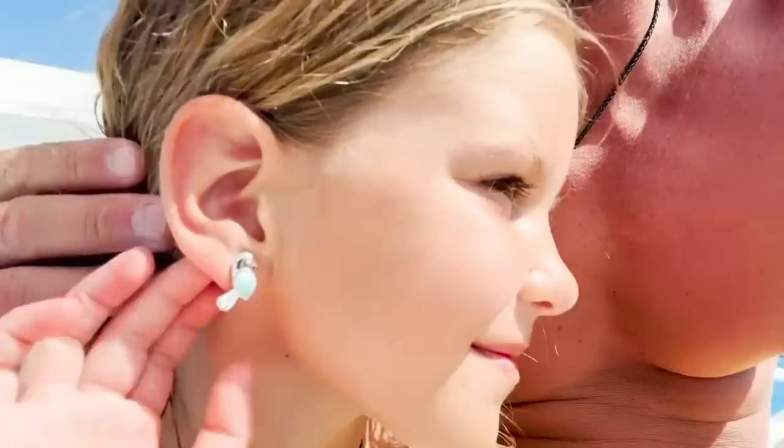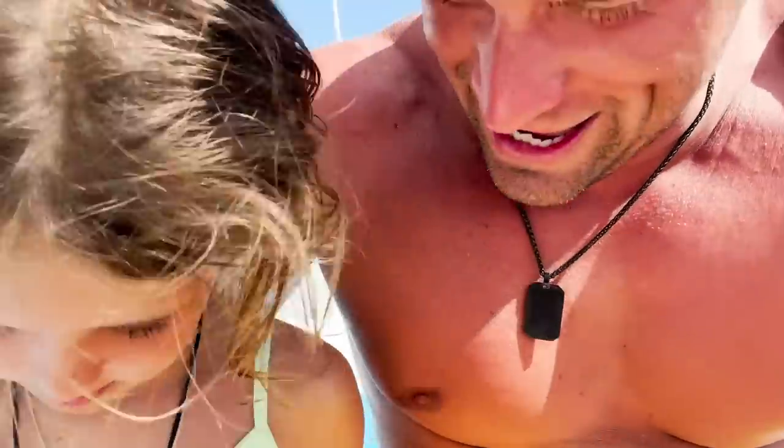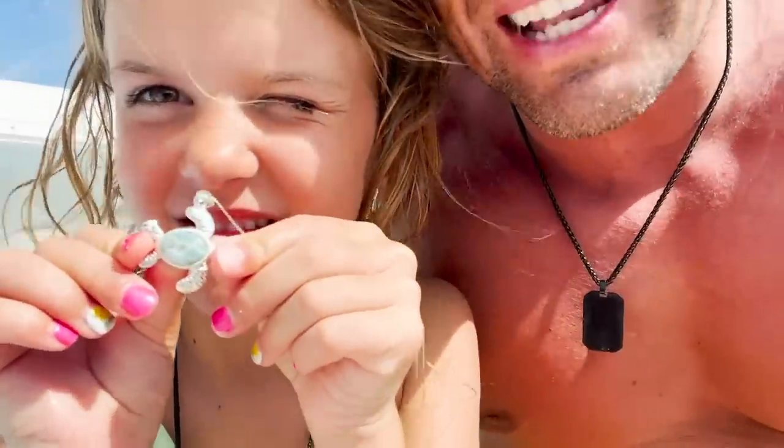So, quick little funny story here. Dave and I almost missed the ship, our little boat, which reminds me of when I almost missed the boat with Uncle Brandon buying Lindsay's wedding band before we got married. Do you know that story? I almost missed the cruise ship. I was buying Mama's wedding bands. She was my fiance at the time. We had to run back to the boat. It was like you and I today. We had to run back. We were the last ones on the boat. It's because we were buying this right here. Show them. Ooh, pretty. And show them this. Oh, is that a sea turtle?